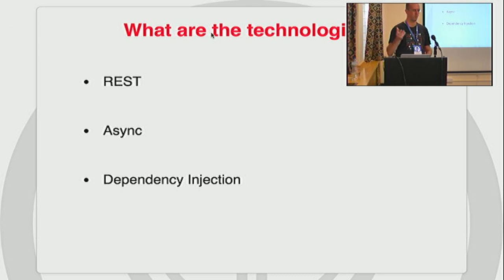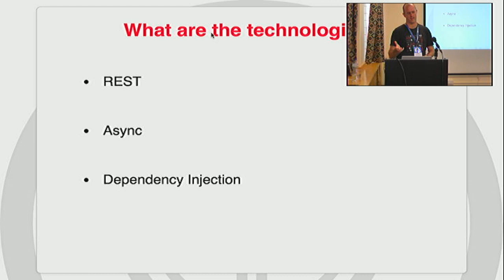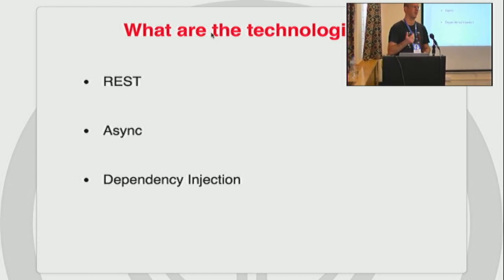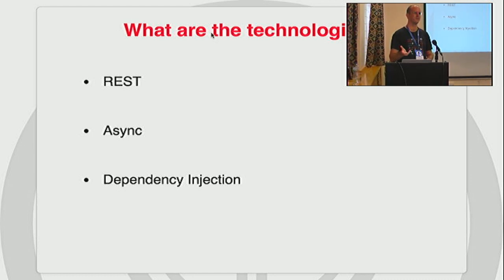So the technologies I care about, and am going to cover in this talk, are REST, which is the way you form your API, async, which is one of the ways you can deliver it, and dependency injection, which is a thing that, thankfully, there was a talk about this afternoon. Who was in the DI talk? It's going to make my life so much easier. So I think DI is a really good idea, and I think it works particularly well when helping to deliver web frameworks.